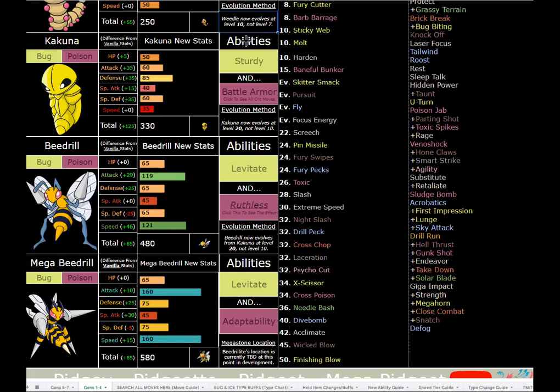You can also abuse Ruthless early game, because Ruthless is most useful once you get 32, so just in time for Olivia. Once you get level 32, you'll be getting those 50% crit moves, but Ruthless is not useless until then. You have Laser Focus for certain totems, plus Ruthless you can Laser Focus, for example, versus Lurantis, and then take it out in one hit. Or even any other totem, even Totem Araquanid, you could try to cheese a certain strategy with like Z-Fly or something like that, or Fury Cutter. Fury Cutter is great, although I don't know if that'll be legal in time.